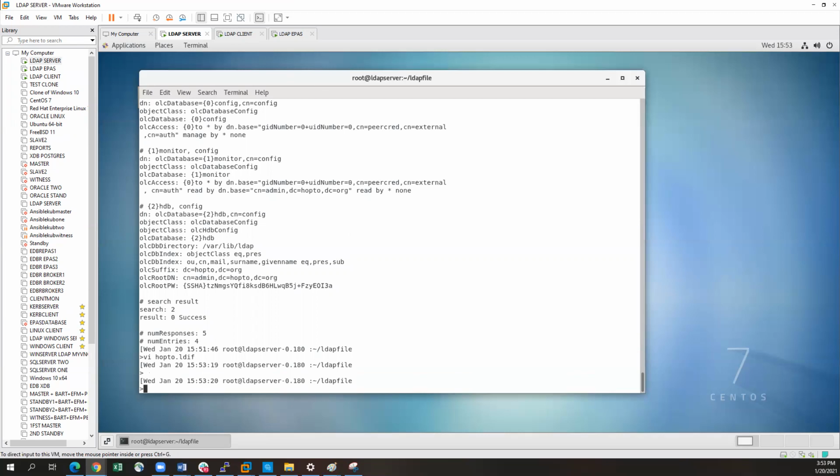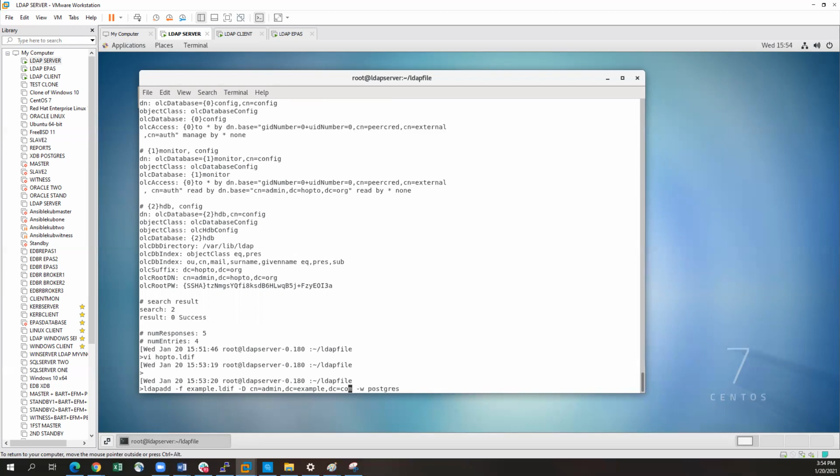Now, in order to parse that, we will need to execute Ldap add, not Ldap modify we did last time. So we need to use another command line, which is called Ldap add. Then we're going to specify the password.